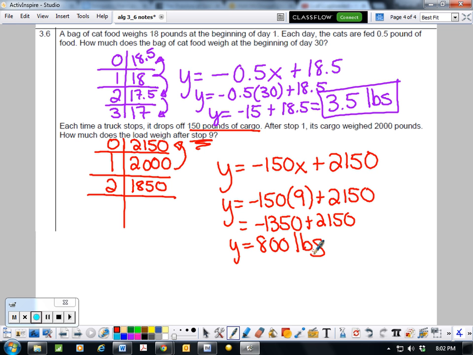So that's it. Using the same ideas, just now with story problems. Giving us an equation to work from to predict at term 1000. So I don't have to sit there and drop 150, drop 150, drop it. Oh wait, how many did I do so far? Oh no, I have to start all over. So giving us that equation just eliminates that need of having to do that operation over and over and over, 30 times or 9 times or whatever. So that's it for chapter 3, and I wish you the best of luck on the test.